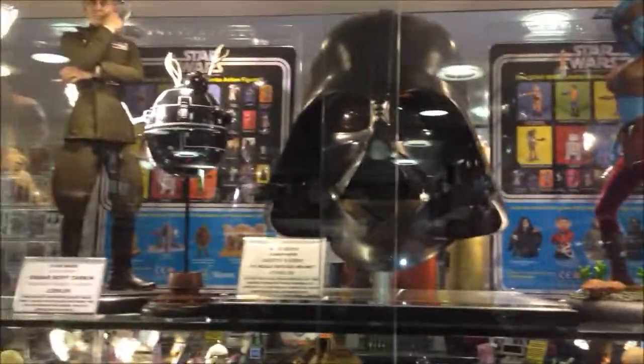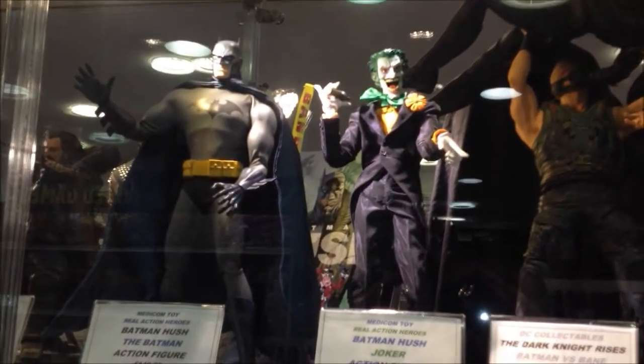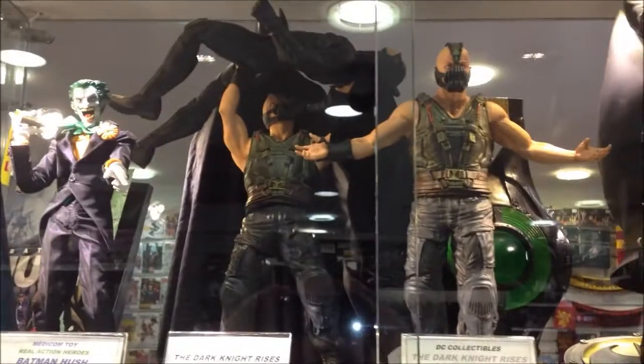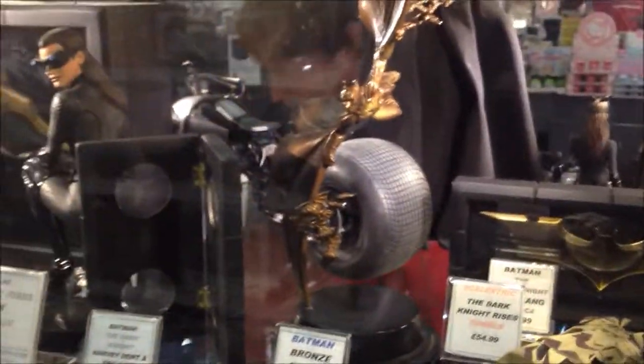I love the Darth Vader head — I thought it was very cool. Then next there was a load of Batman. The Bane holding Batman aloft — I thought that was just an epic pose, a really really nice piece. And Catwoman — well, any girl in a black PVC outfit is always going to look great. They had the Tumbler as well — 500 quid. That's seven or eight hundred dollars. Wonderful piece, but wow — that's a pretty penny, definitely.